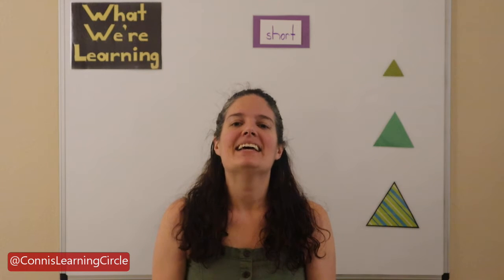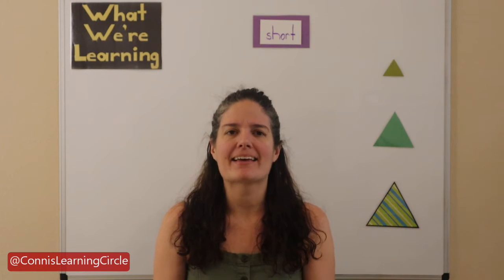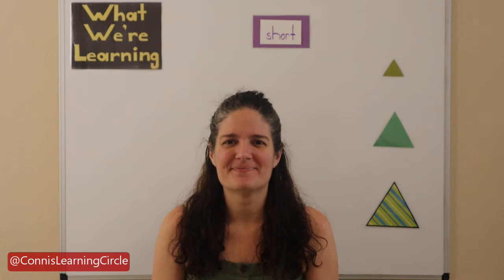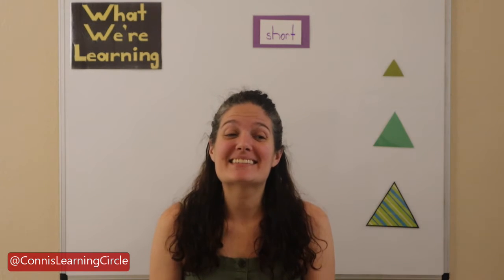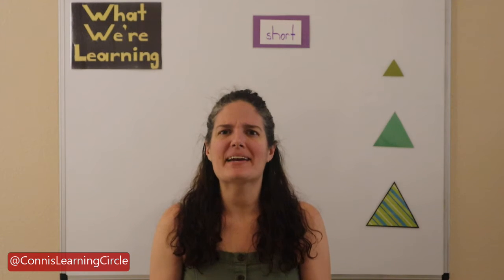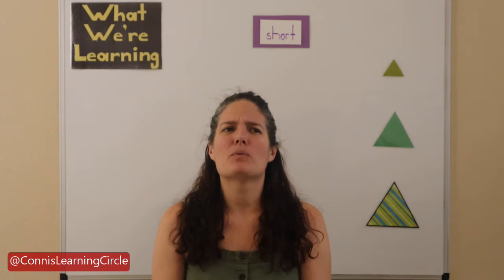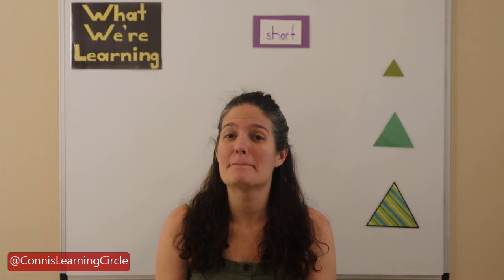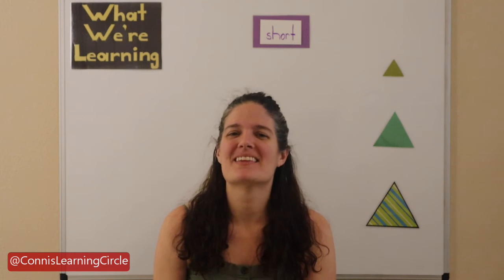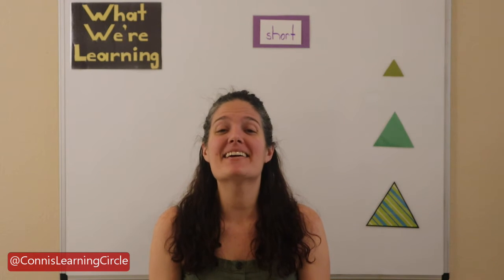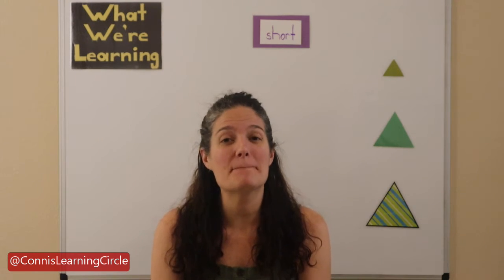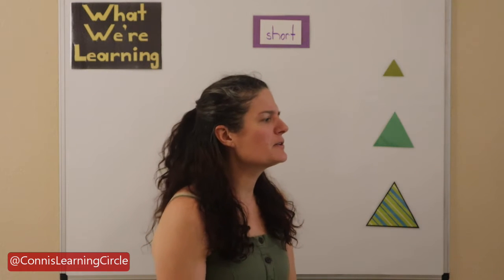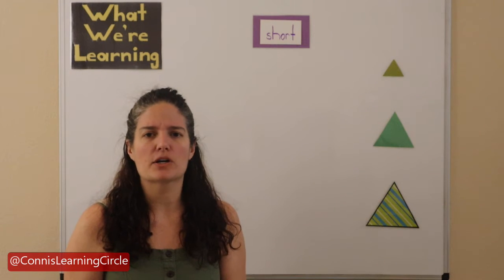Very good. Now, let's see if we can think about anything that is short. What can you think of that is short? Kids. Kids are short. Very good. Kids are short when you compare them to adults, right? And what else? What else is short? Kittens. Kittens are short when you compare them to cats. Very good. And what else? Very good. Puppies. Puppies are short when you compare them to dogs because they stay down lower to the ground, right?